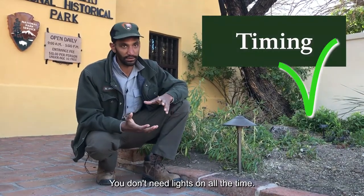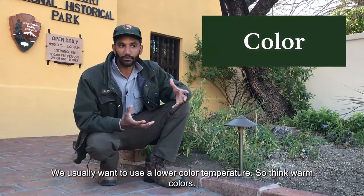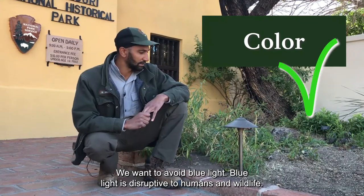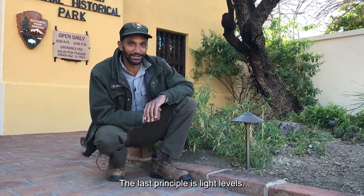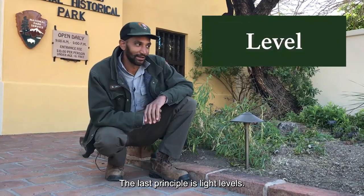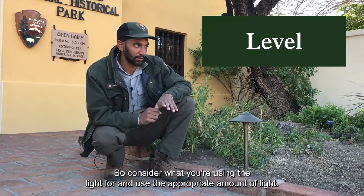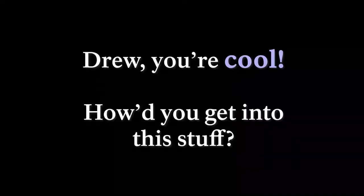You don't need lights on all the time. We usually want to use a lower color temperature, still think warm colors. We want to avoid blue light. Blue light is disruptive to humans and wildlife. The last principle is light levels. You don't always need the brightest light depending on the situation. So consider what you're using the light for and use the appropriate amount of light.